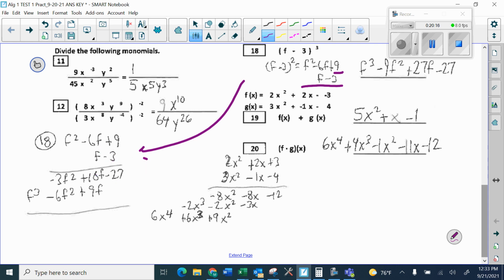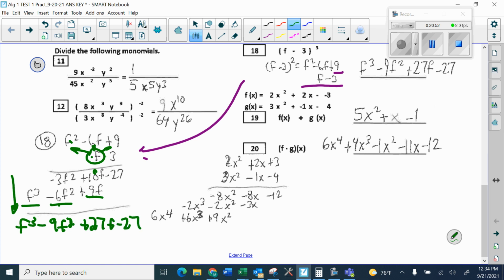Then I go ahead and do this second row. Take this f and multiply it through all three of these. So that's 9f, again, underneath like terms, minus 6f squared, right there. That was the first one, the second one, and then f times f squared is f cubed. And just add down. And remember, when you add down, you do not change the variable or the exponent. So again, you got f cubed minus 6f squared. You're only dealing with the coefficients, plus 27f, that was an 18 there, and minus 27. Okay, and that's what you see right up here.